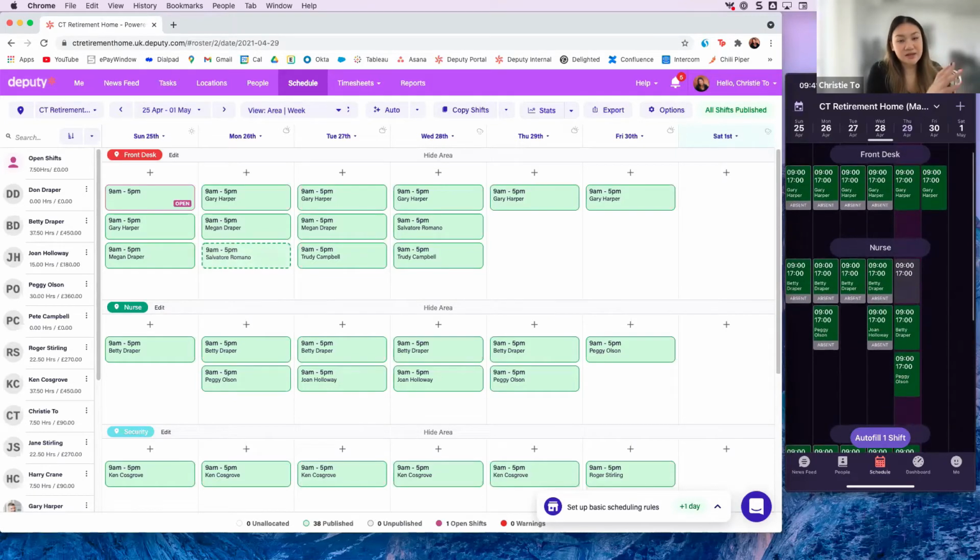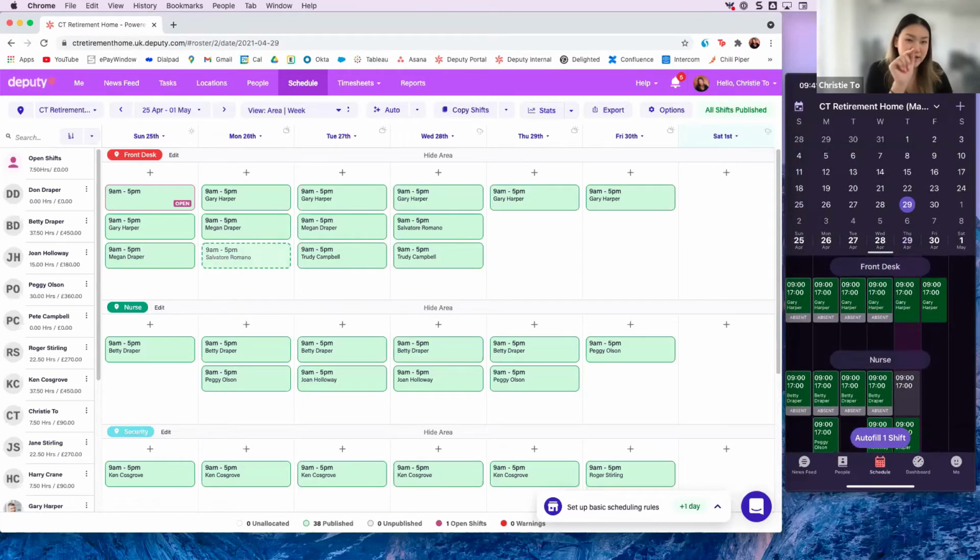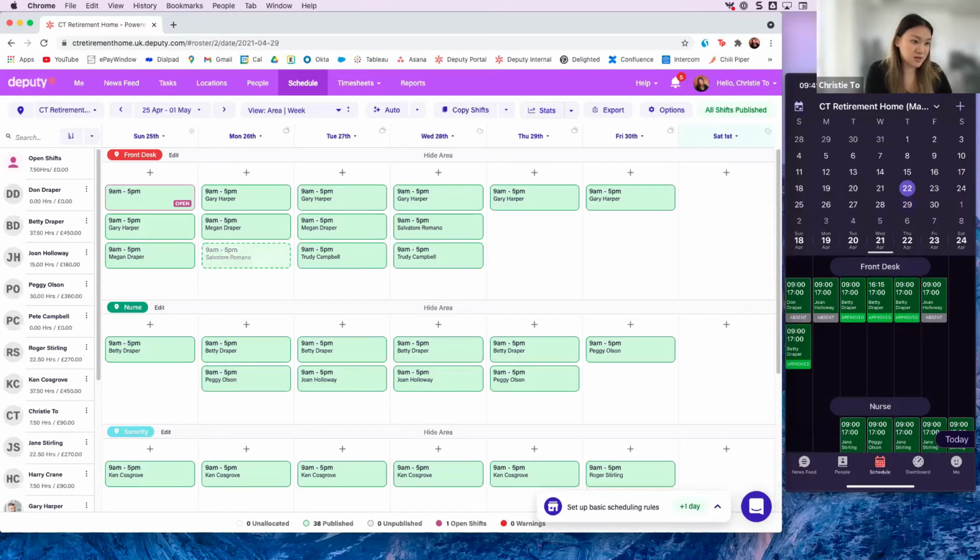All right, so within the actual app itself, there are a few different ways we can filter this. So the first one would be to pull down this little calendar right here on that gray bar you see, and we can shift between previous and future weeks. So if I want to click on a previous week, I clicked on the 22nd, I can see all the shifts that are associated with that time. And if I click on future weeks, I can see all the shifts associated with that time as well. So that's pretty helpful if you want to see what's going on in the past or the future.